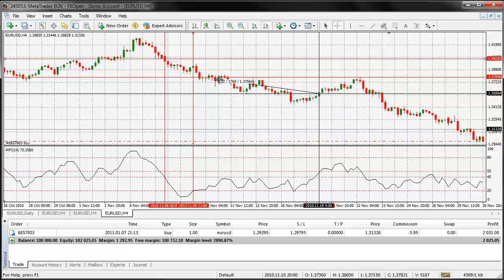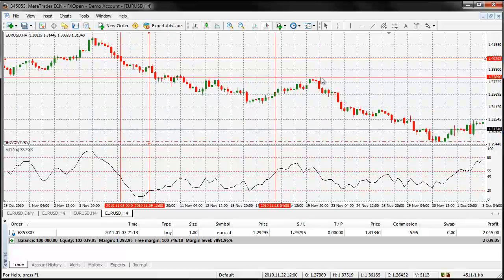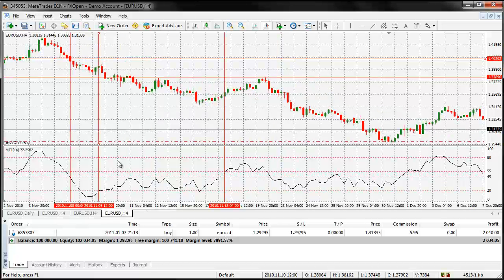So I would rather go for the larger pip gains and wait the 2, 3, 4, 5 days or whichever to actually accumulate those gains. And you can see it does get hit. Now, I'm doing all this in real time, and the market's actually moving, but I don't really have any live trades to show you from that signal. But later in the modules, I will go over some of these videos.